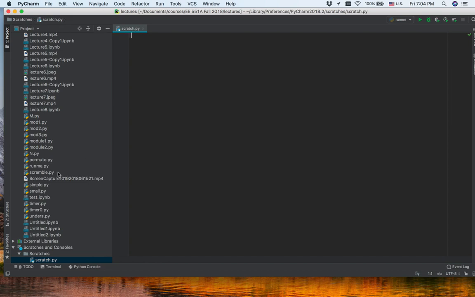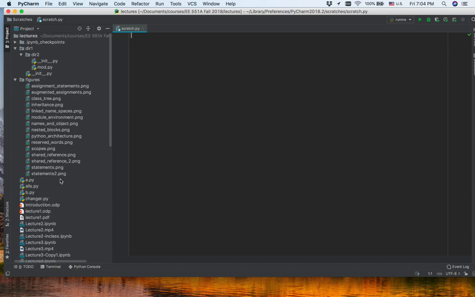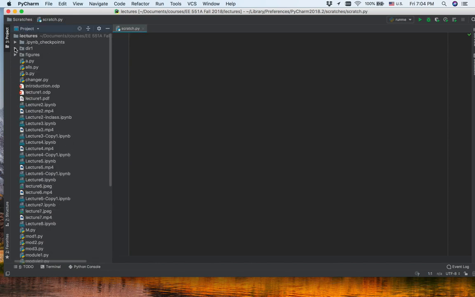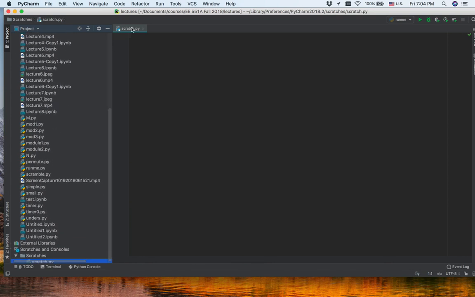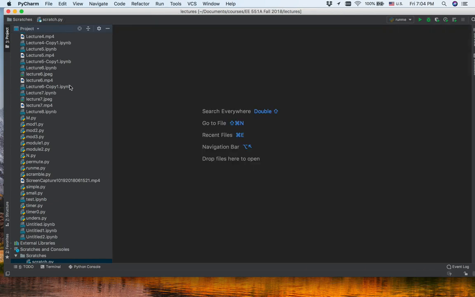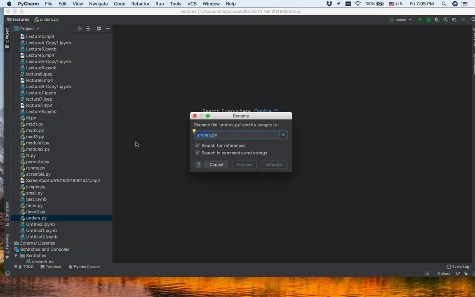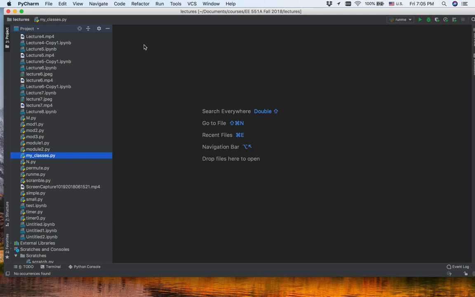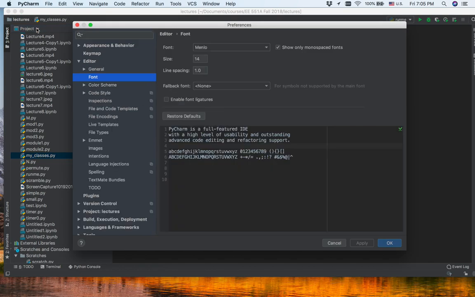All right, let's change the name. No, it shouldn't be. This is strange. It doesn't let me create a file. Let's just rename this my classes. Okay, and let me increase the font.